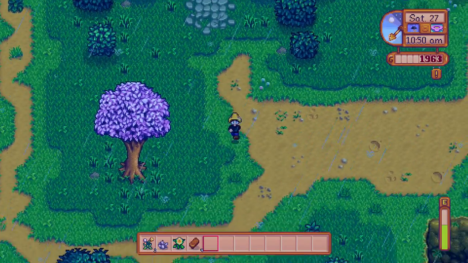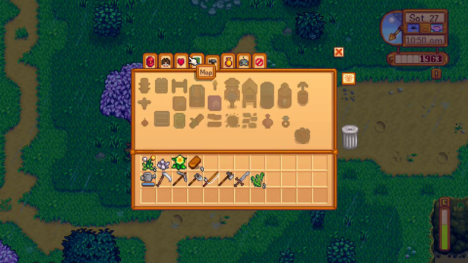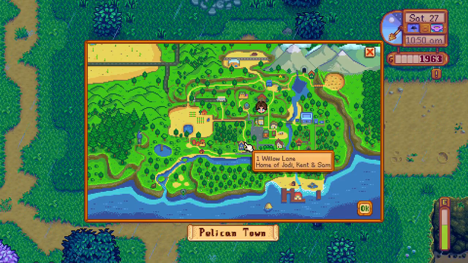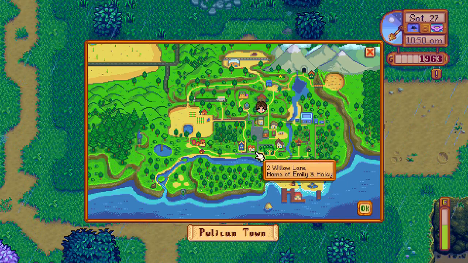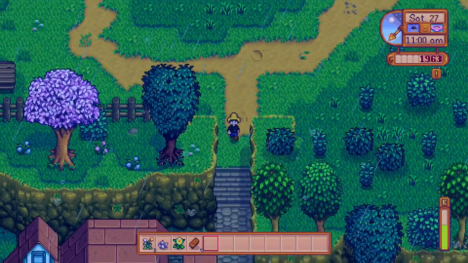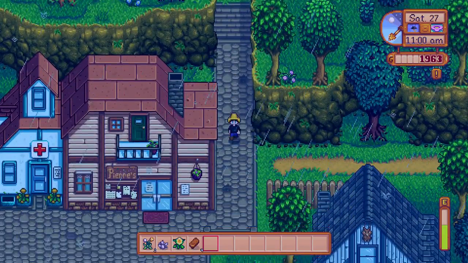Right, Emily, where are you? Does it say where Emily's house is? Marnie's Ranch, Willow Lake, home of Jodie, Kent and Sam, Emily and Haley. Wait. Are Emily and Haley sisters? I thought Abigail and Haley were sisters. No, so it must be Emily and Haley that are sisters.